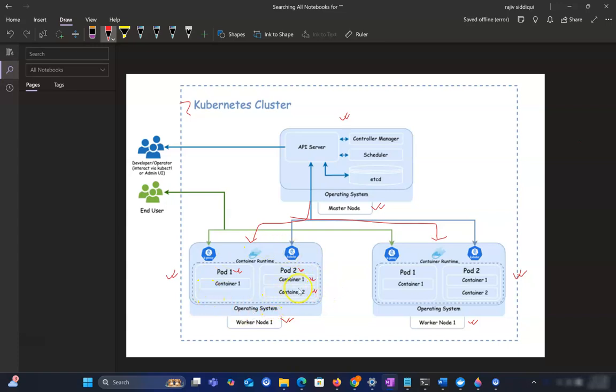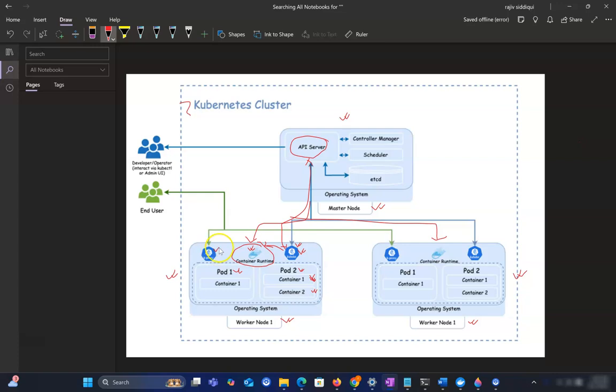In the worker node, because we are running containers, we need a container runtime. Here we are using Docker. The container runtime is responsible for running the container, which is why we need it. So here Docker is the container runtime. And here is the kubelet. Kubelet is another component which is responsible for deploying containers as ordered. Kubelet also is the communication interface with the master node, which is the API server. So kubelet communicates with the others through the API server.